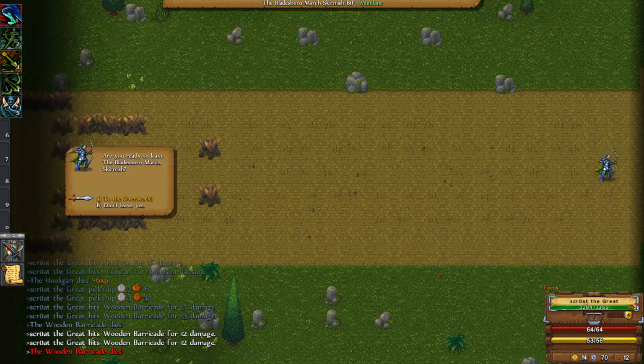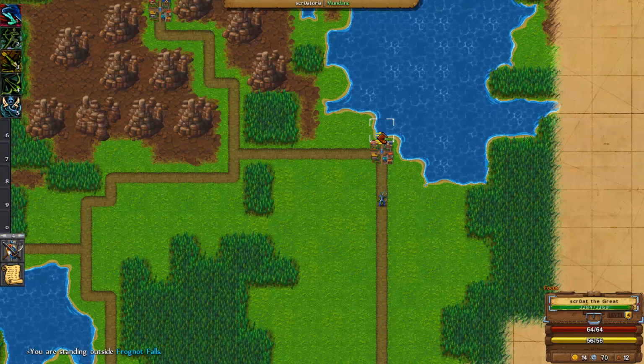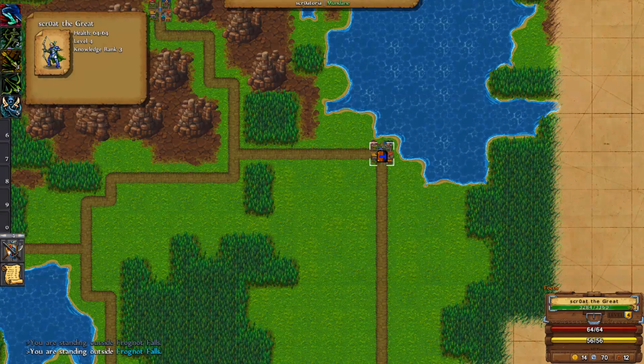Let us adventure forth into that great night. I was thinking about going to Frognot Falls. How many Purloined Inventories do we have? So we have 5. So let's do this.